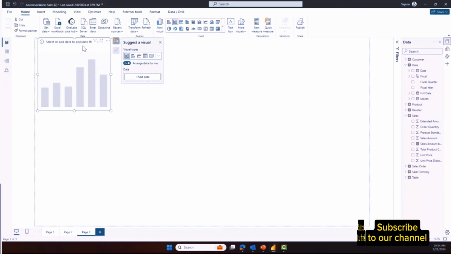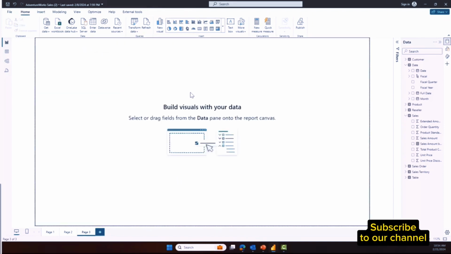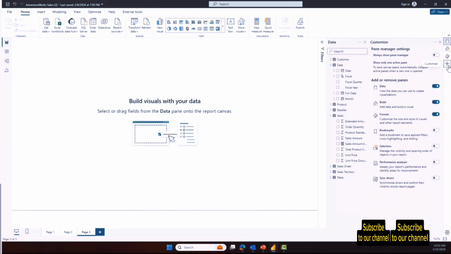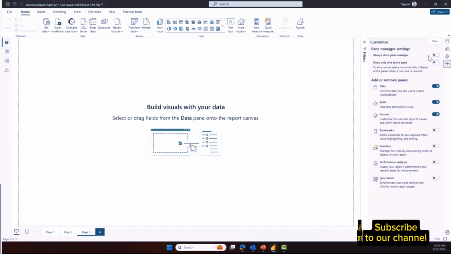We've also made updates to the pane switcher. The pane switcher has now been renamed to the pane manager and spruced up this month. Based on your feedback, we've updated the order of the pane listings. Notice build is now second in the list. And we added the settings that pertain to the pane manager directly in this menu. These can still be found in the settings menu using the gear button at the bottom, but for ease of access, we've added these options here as well.